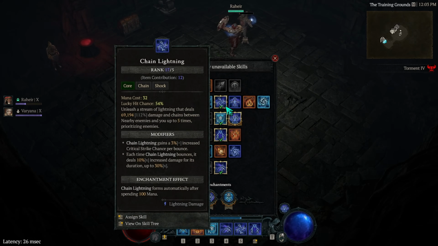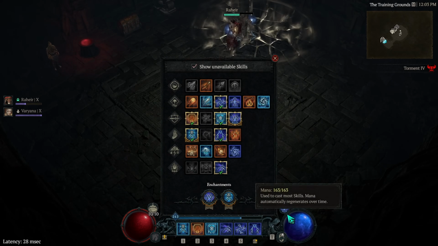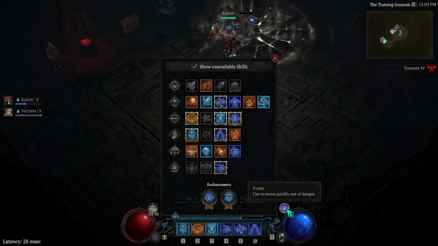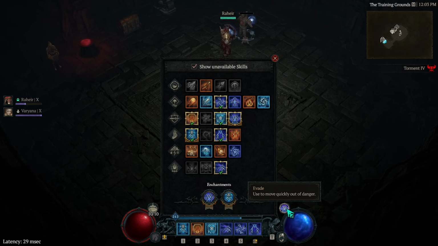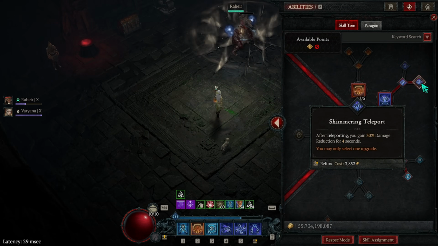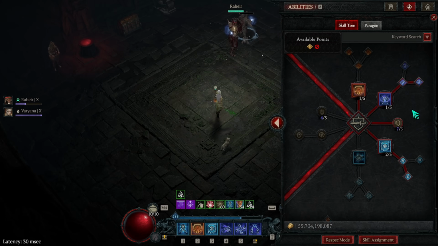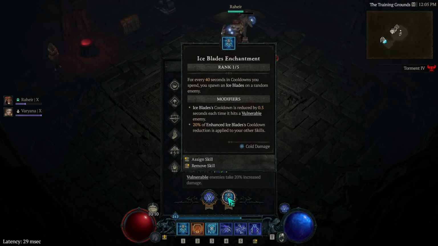Alright, for our 2 enchants, we will be taking Teleport and Ice Blades enchant. Teleport turns our regular evade into a teleport, and this will help us traverse through dungeons quicker. It also applies the Shimmering teleport, which gives us 30% damage reduction each time we TP. This will also help with grouping mobs for raiment, and this is a must on my pit pushing variant. As you can see, I do not play with teleport on my bar in this variant, so this enchant is needed. Our second enchant is Ice Blades.